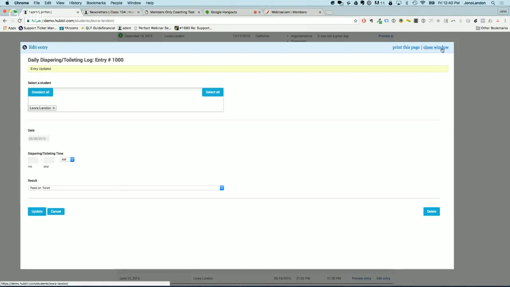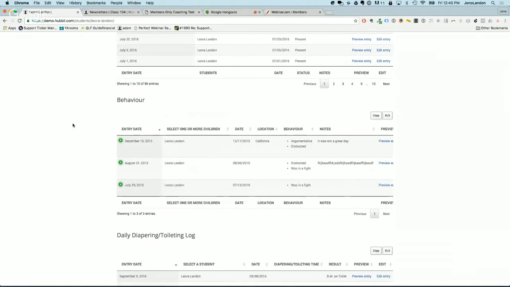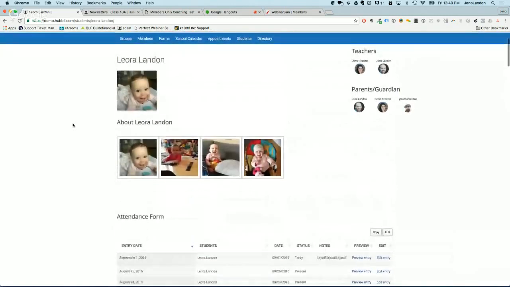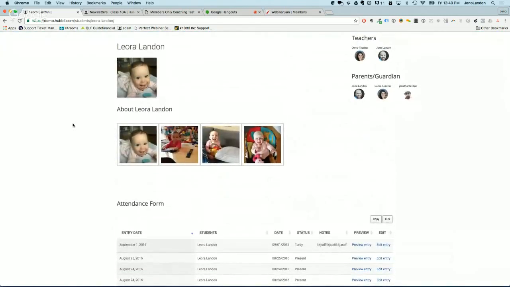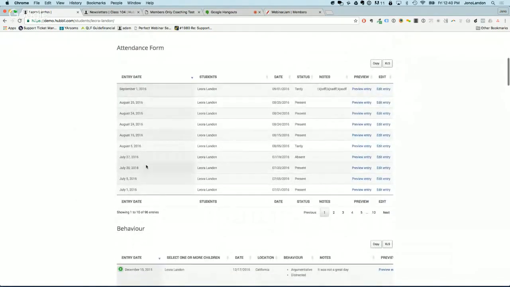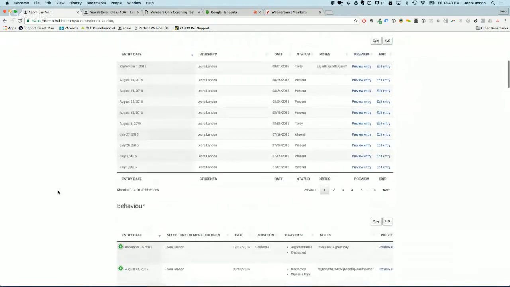All this stuff is configurable, meaning if there's any particular form that you don't want to show up here on the student page, you can actually change the permission settings so that parents can't see this form. But by default, they can see anything that's submitted for a child here on this page. But as a teacher, this is where I can go to make sure that my documentations have been done, have been shared with the parents, are showing up here. And if I need to make any updates, I just come here to the student and I can edit any of the entries that I submitted as that teacher.